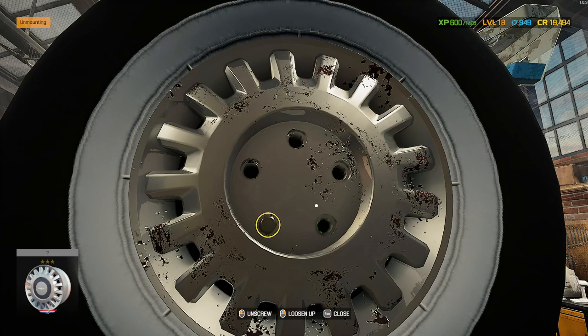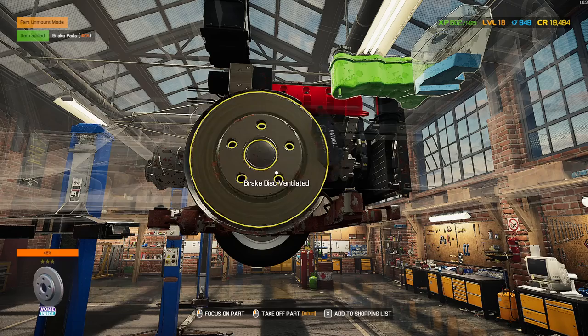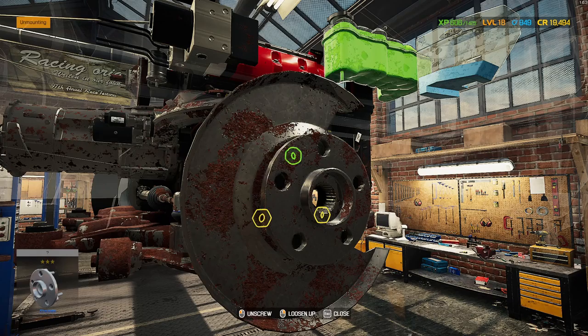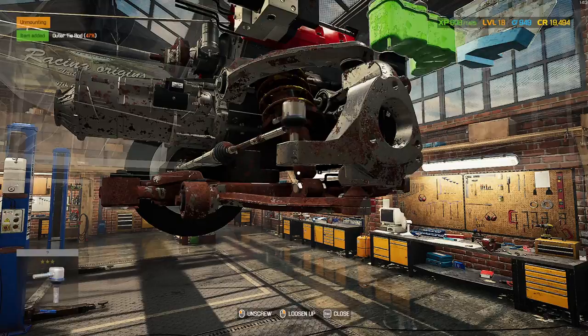I'm going to take the front end off now. The reason I'm doing the front end as well as having the back end off is because I've got to replace all the wheels, so I'd rather just do them all in one big go. Then it comes down to re-skimming the brakes - I can do that on the lathe and I need all the brakes in hand to do that all in one go. The main reason to strip all this off is that everything at the front looks scrapped, like it's been through a blender. There are a lot of small things that build up to one big problem - the car being the big problem.